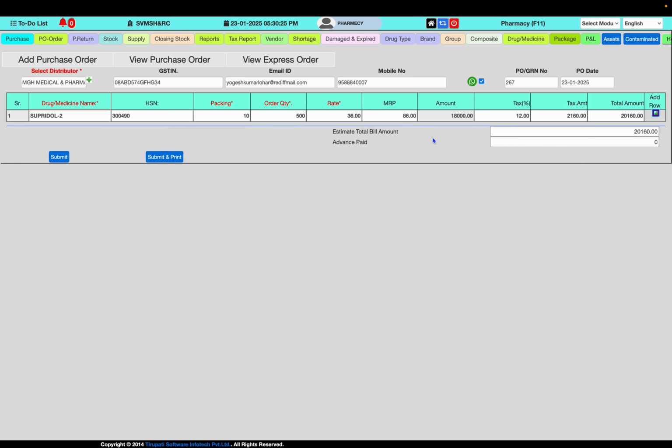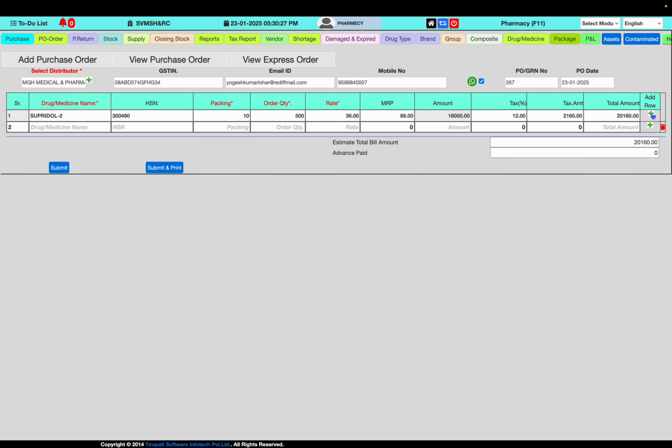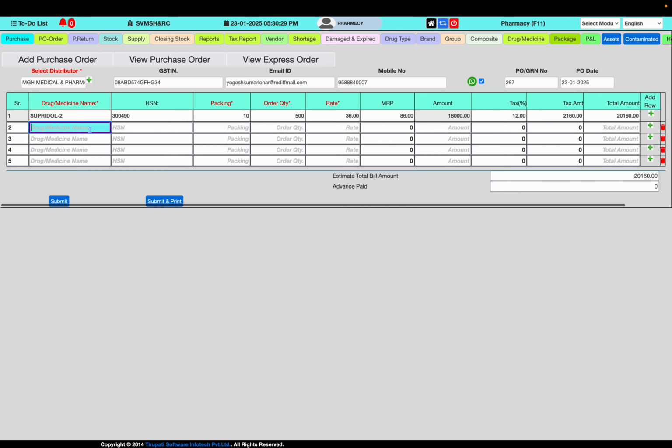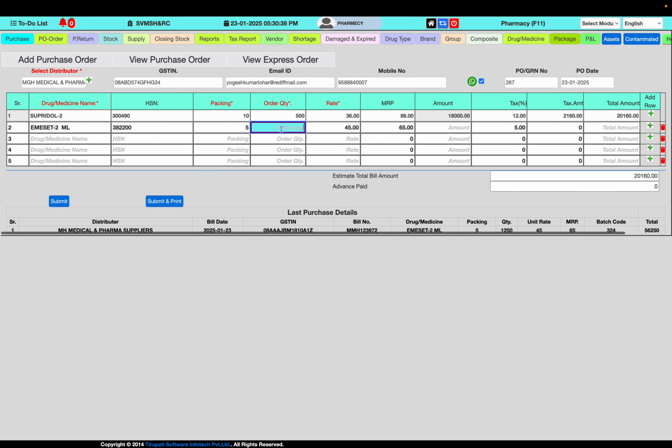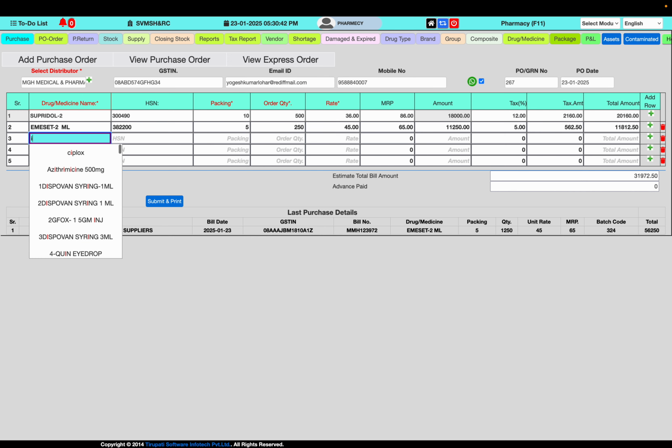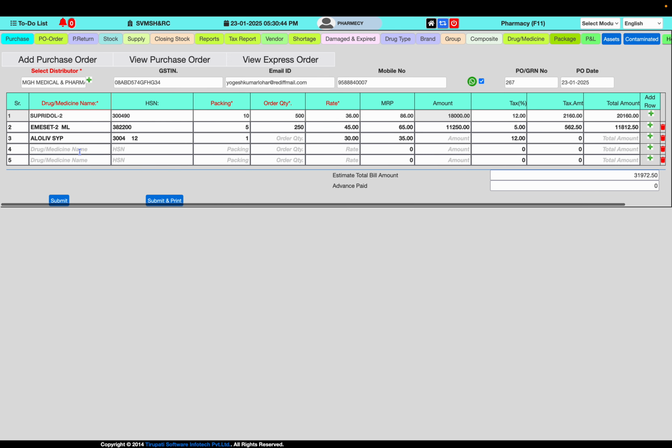Along with that, if you would like to send one more item, a multiple item request, you can select the next product set, 250 quantities requested. The third one is the IV set like that, this way.